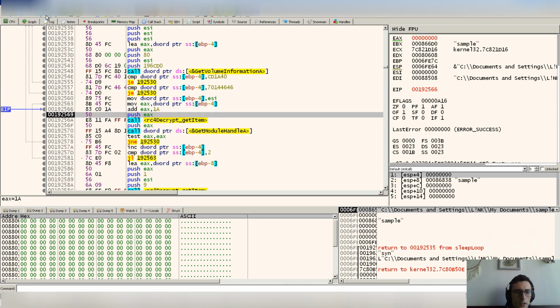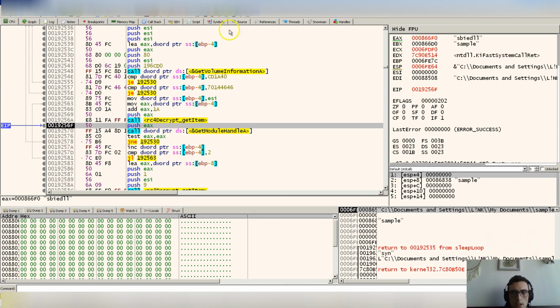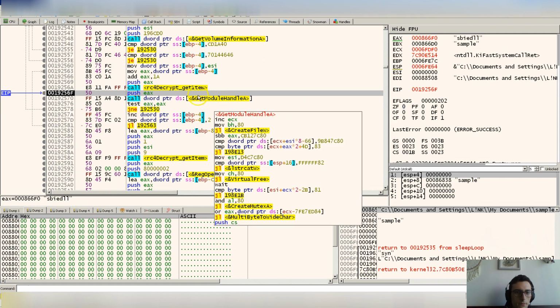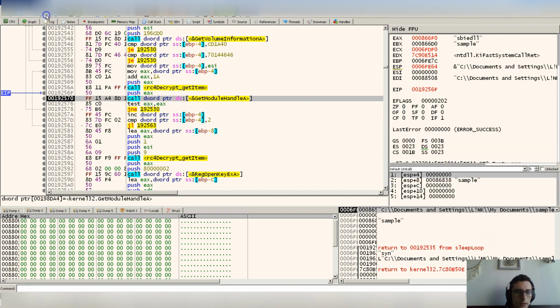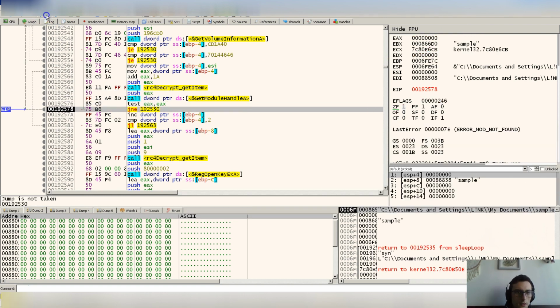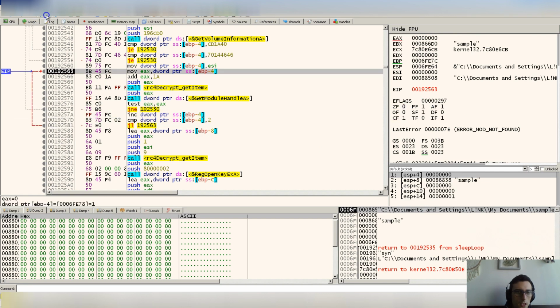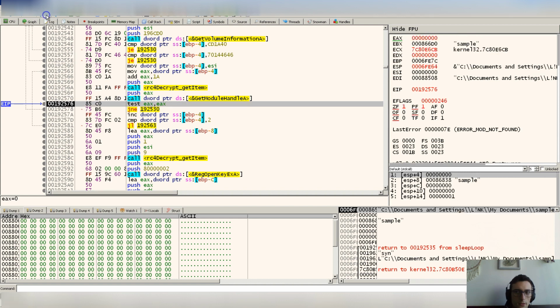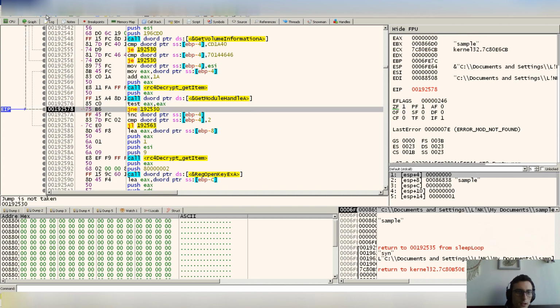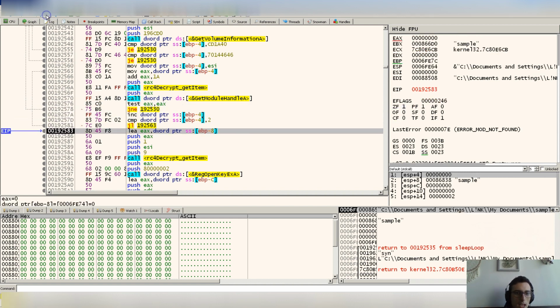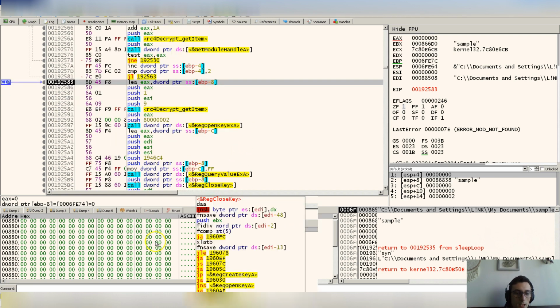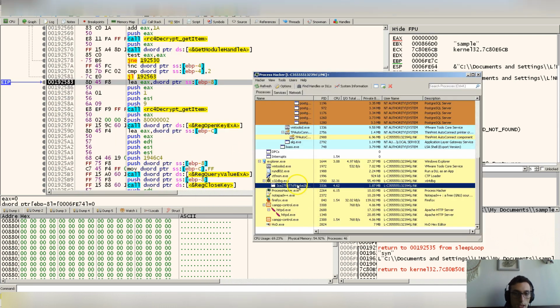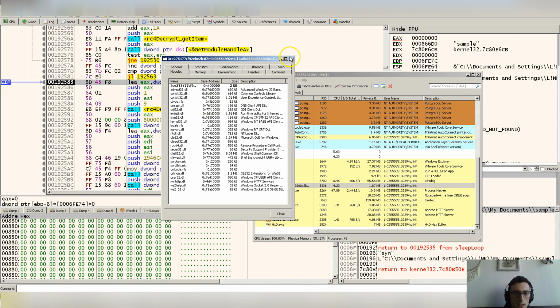Next on our agenda is the sandbox checking the modules. I believe it's going to iterate through them. Yeah. Debug help. It wants to check if a number of modules are loaded.